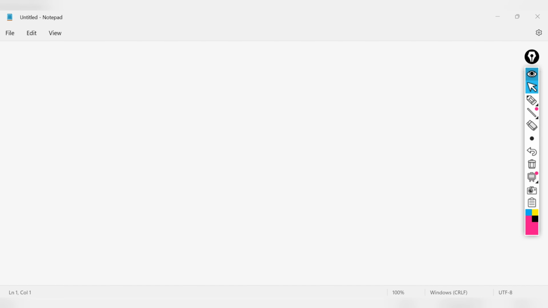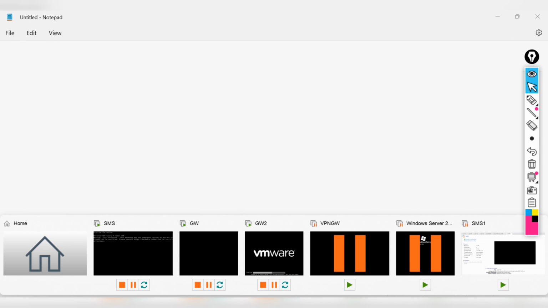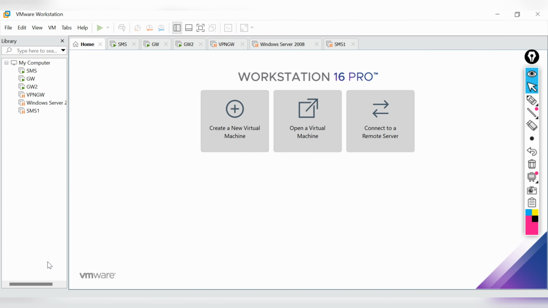So I'll just walk you through the VM workstation environment, what I have right now. So I have one smart management center, 2 gateway in a cluster.